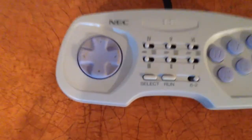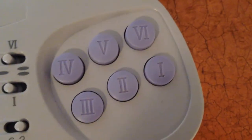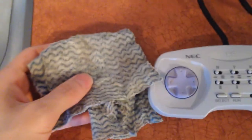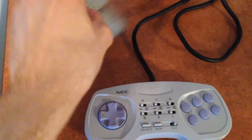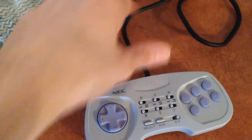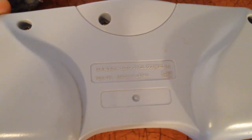Since I don't have a tripod this is gonna be a little interesting, but you can make out that this controller is pretty damn disgusting. The rest of it surprisingly doesn't look too bad, but the d-pad area — yowzer. I have a designated terry cloth I use for these sorts of things, so I'm gonna wet it and go around pulling on the cord to clean it, because believe it or not the cord gets really dirty too. Then I'm gonna turn it over and remove all the screws.